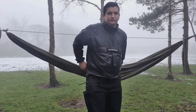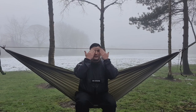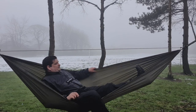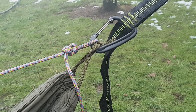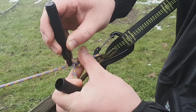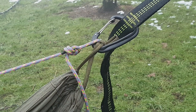Let's get in it and see how it is. I'm getting in now — that's quite a comfortable seat. The only thing is the ridgeline is right at the back of the crown of my head; if I bring it forward you can see it's right on my forehead, so just remember about that. This looks like a pretty decent hang for me. I'll lie down and check it out. That is actually a very, very comfortable hang. I'm going to take out my pen and mark where the knot is every single time, so I know that is my ultimate or perfect hang.